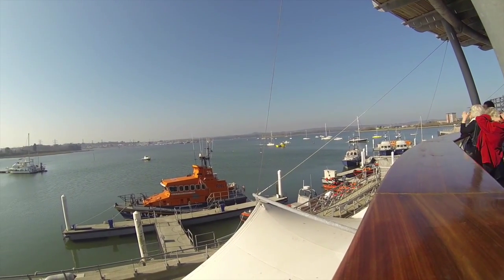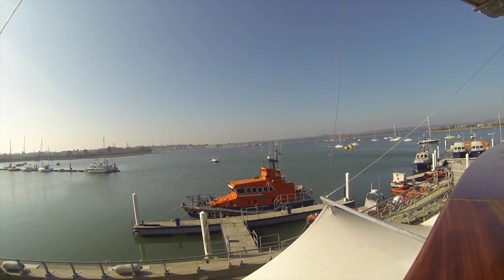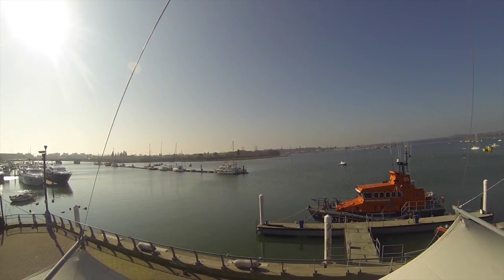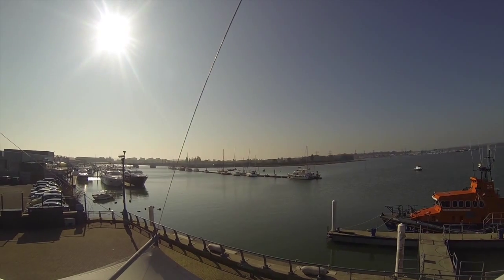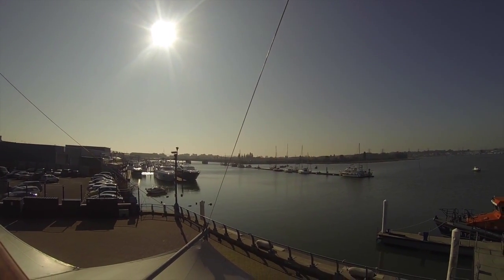I've just moved around to the other side of the building now, still on the same level. We've just been into the restaurant and had some lunch on this particular day. As you can see, it was a beautiful day on the south coast — normally it's all rough with wind and rain for a long time, but now I'm going to talk about the sunshine.